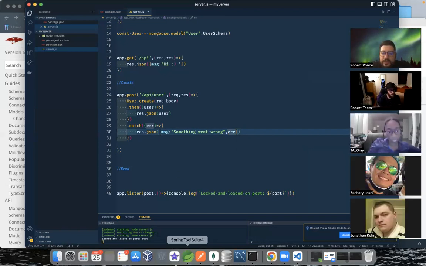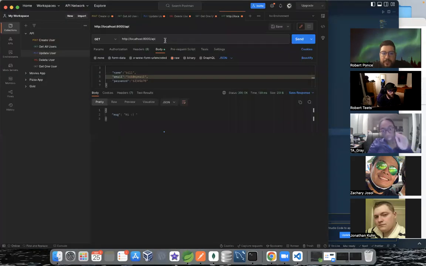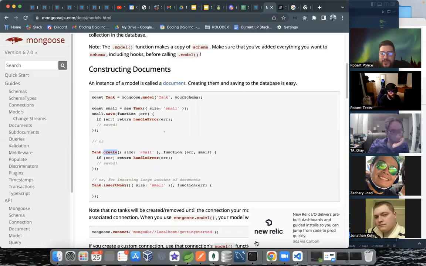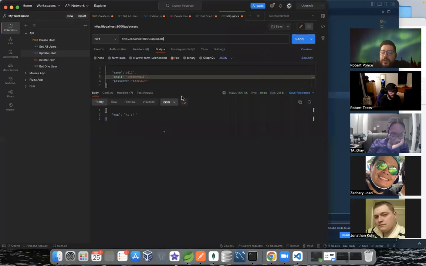So let's go ahead and test out that first thing. We have /api/users or user. What did I say? Why do I keep saying user? We're creating users, right? So let's go ahead and put it to users, and let's go ahead and use Postman. Why do we use Postman? So we don't have to create the whole front end, right? We could just do it right here relatively quickly, test out our paths, those specific endpoints, and then make those changes there. Okay. All right, so I will then be posting to /api/users with the name, email, and password.